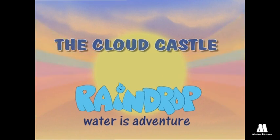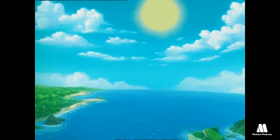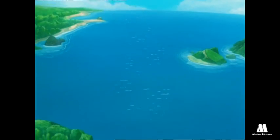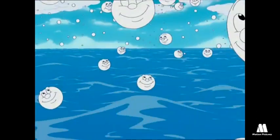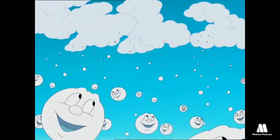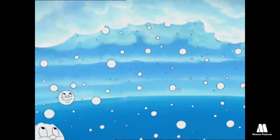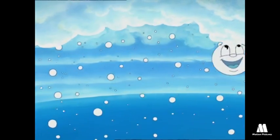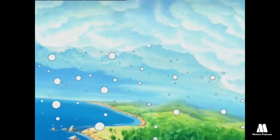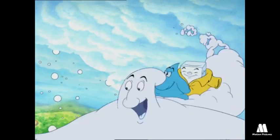The Cloud Castle. When sun heats water from seas, rivers, lakes, part of it evaporates, turning into millions of tiny, invisible droplets, which are so light they rise up in the sky. And when all these tiny droplets, ascending, reach cooler air, they all join together, forming slightly larger drops, which are suddenly visible in what we know as clouds.